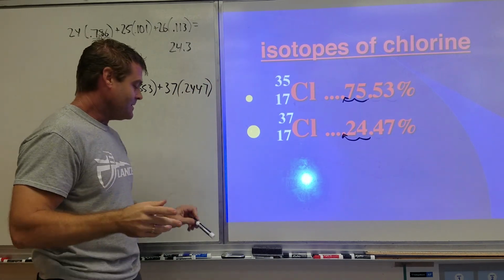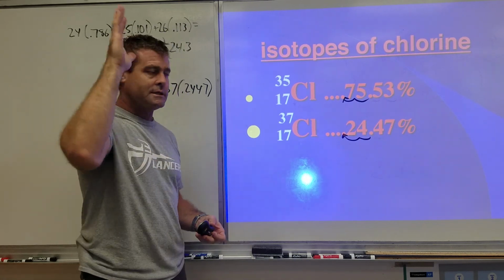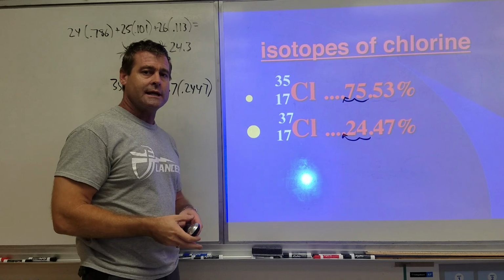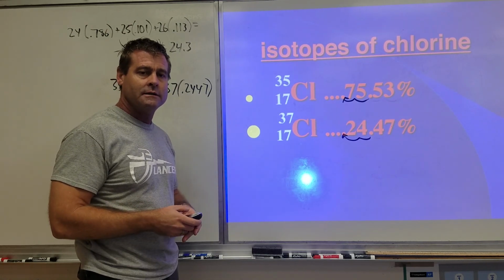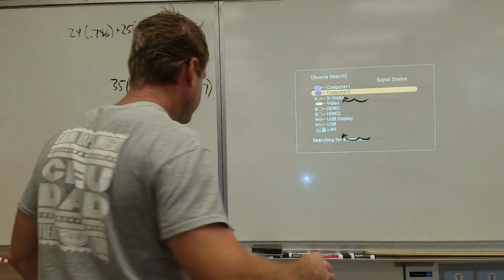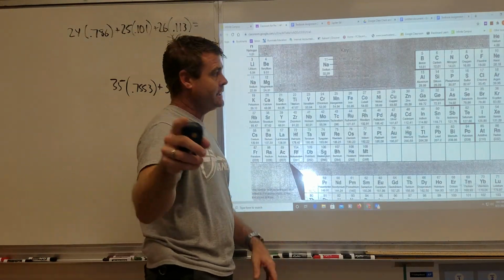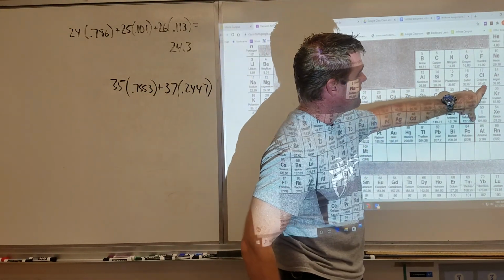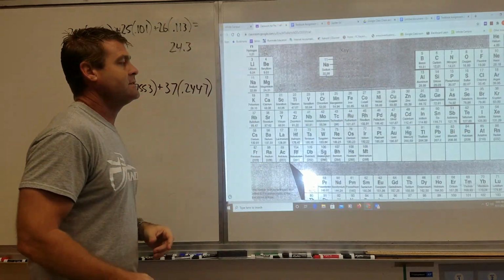Notice the beauty about this is, you never really have to ask me, Mr. Williston, once you got a value, hey, Mr. Williston, did I do it correct? You know why? Because you already have the answer sheet. What's the answer sheet? You could just look on a periodic table. And when you punch that number, you should get around 35.45. You see that right there. So once again, that is the average mass of all the isotopes of that element.